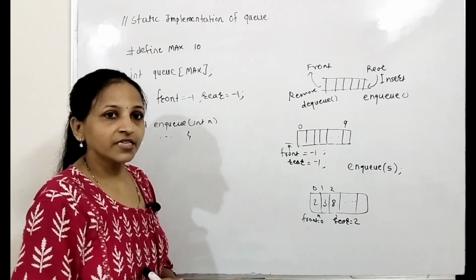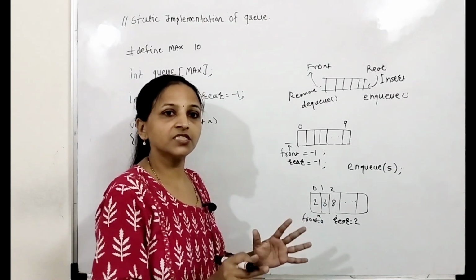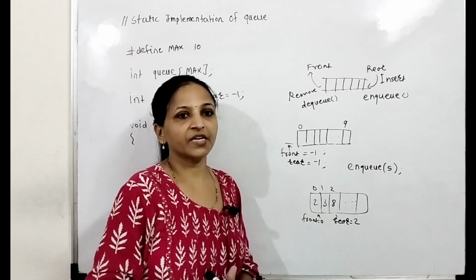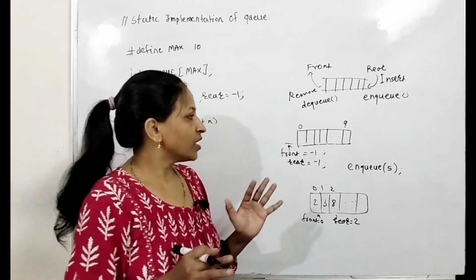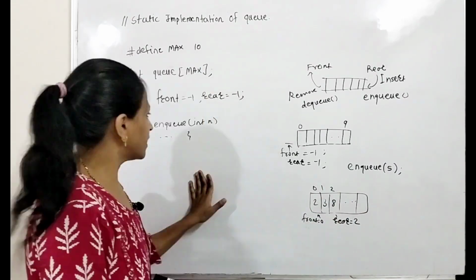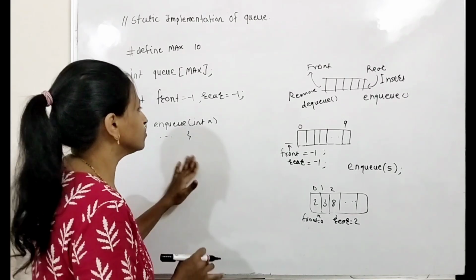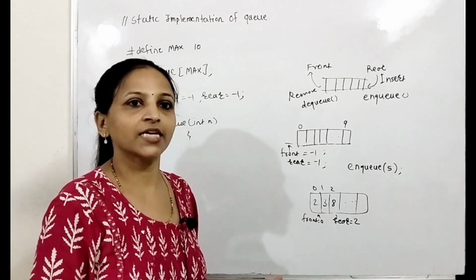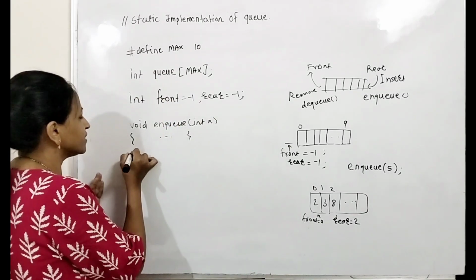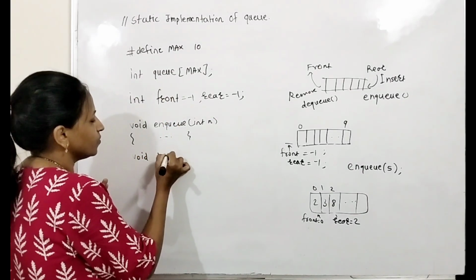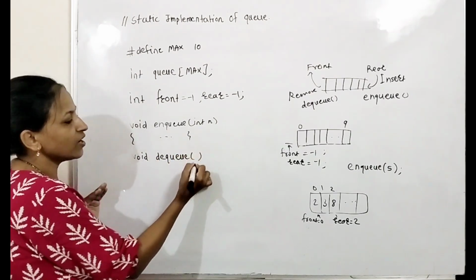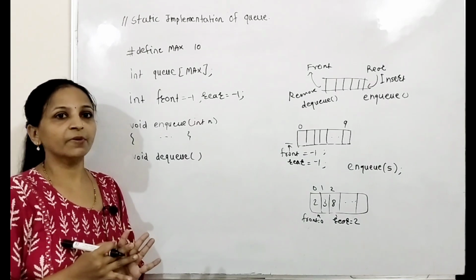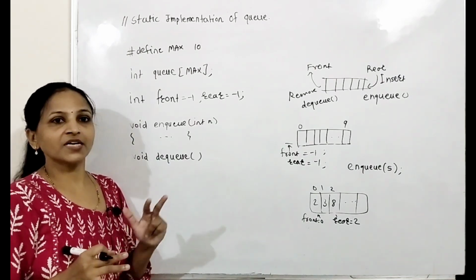Always keep that in mind. Otherwise, we will first display the deleted element which is at the front and then we will increment the front. That is the only process we have to do. Now considering all these points, I am writing the DQ function. We are not returning the removed element, we will display it directly inside the function. That's why there is no return type, so void DQ. And we are not passing anything to this function, because we are just removing the element from the Q.